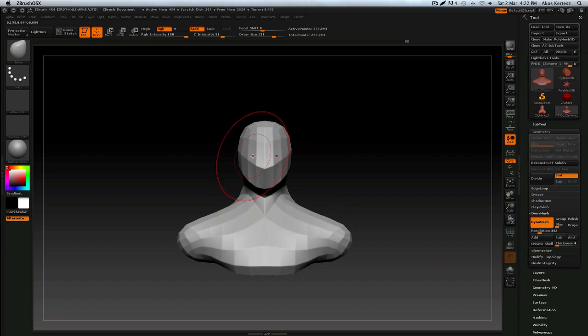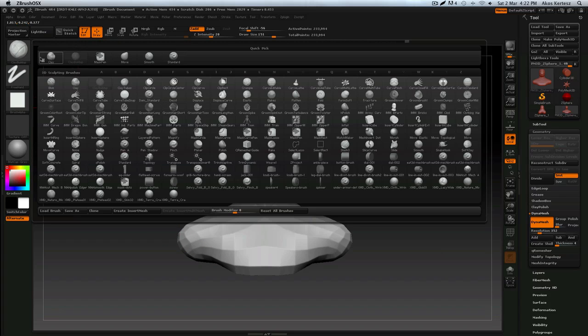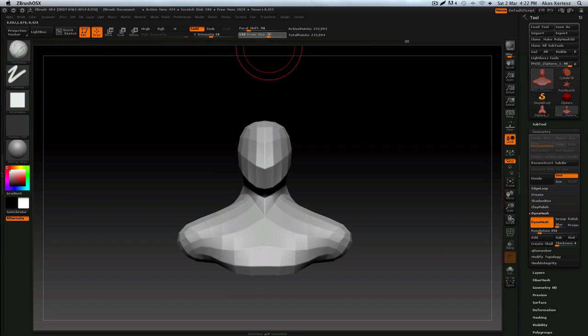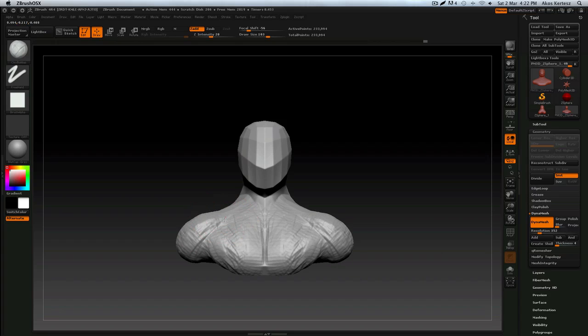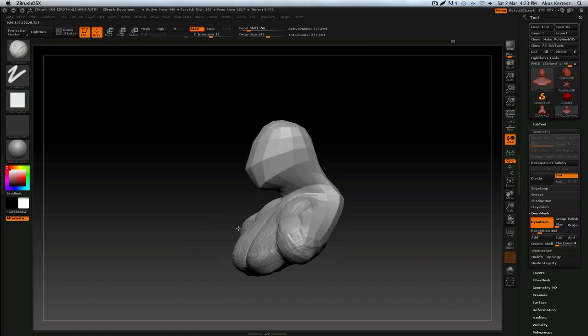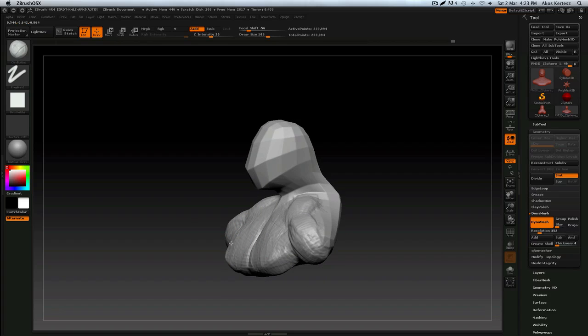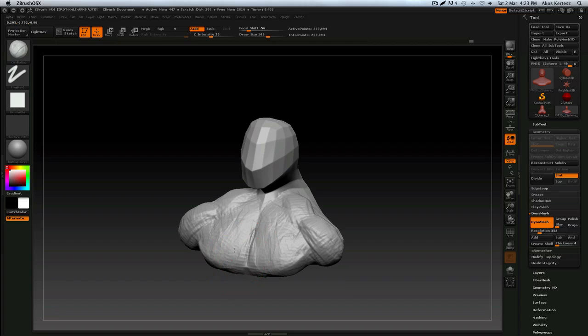Now you have the symmetry on, right? So what you want to do is press BCB, which brings up the Clay Builder brush, or you can just click on Clay Builder. And you simply want to sketch on your base mesh so you get a better result, and it's going to look more like a human body sort of thing. You also rotate it so it won't get too bulgy and stuff like that. As you can see, it's quite cool.